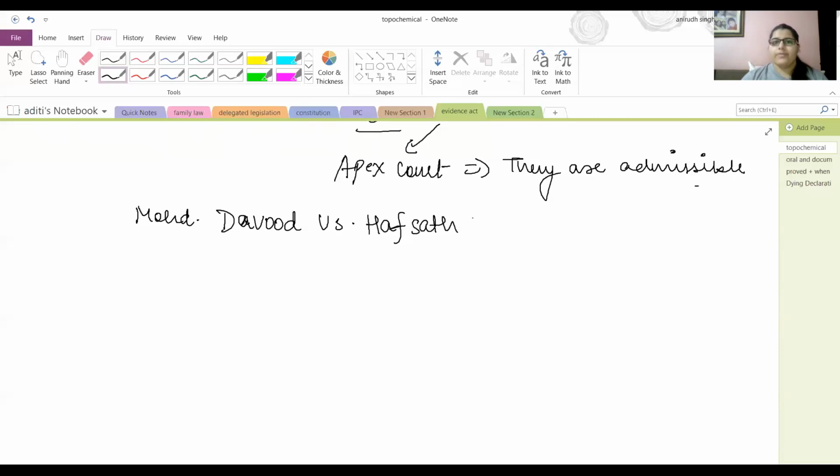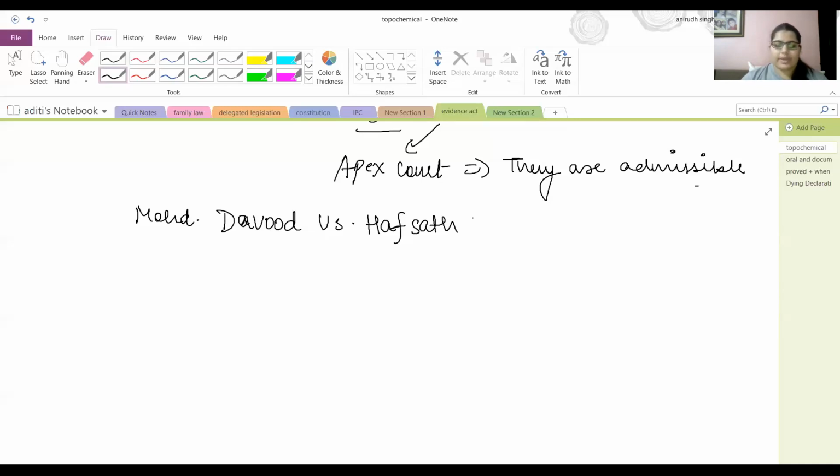At the same point of time, let's suppose you have marriage photographs or certain other evidence like that, but they are not sufficient enough. Looking at a photograph of your marriage does not show how much dowry was given to you, right? But if these photographs are accompanied by the statement given by the father and the daughter, then it can be proved, and you can recover the ornaments that were given, or the money that was given, right?